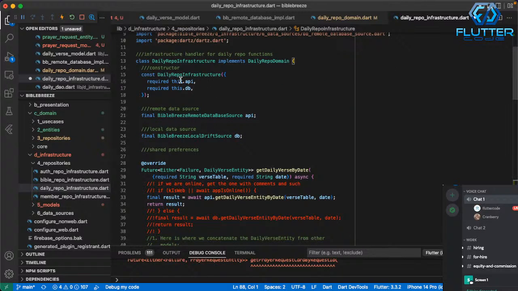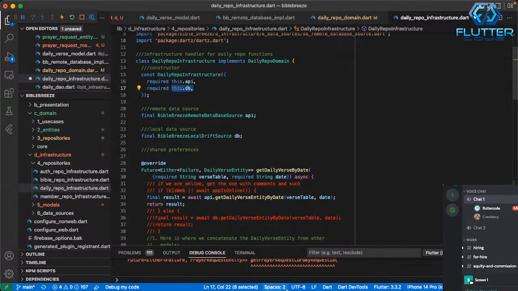We're going to pass over through get it. Again, you need to watch ResoCoder to understand this. We're going to pass the API, which is our external database, and we're going to pass the ability to talk to our internal database. So external, internal.